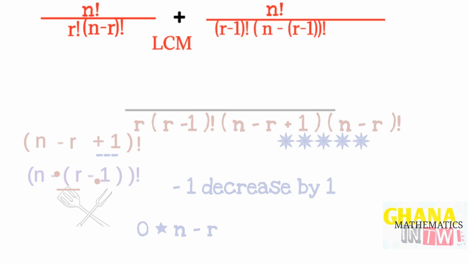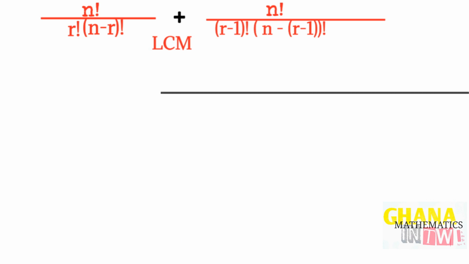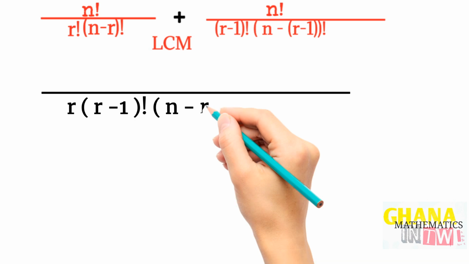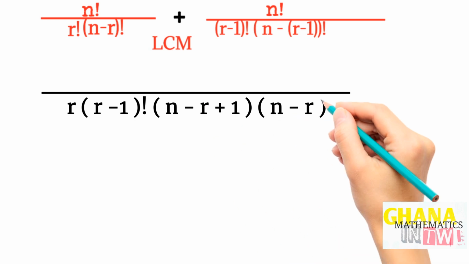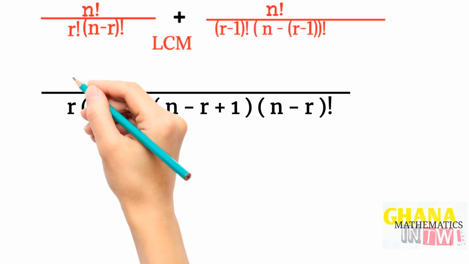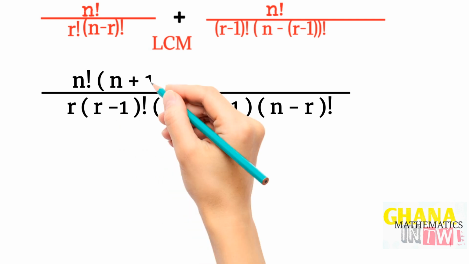So look at this diligently and think about how we are solving the LCM again. So here, let me expand the idea. r into brackets r minus 1 factorial is the same as r factorial. And we have more r minus 1 factorial on my right hand side. Please check my right hand side plus that right hand side.